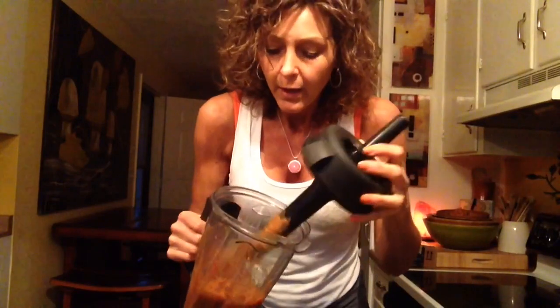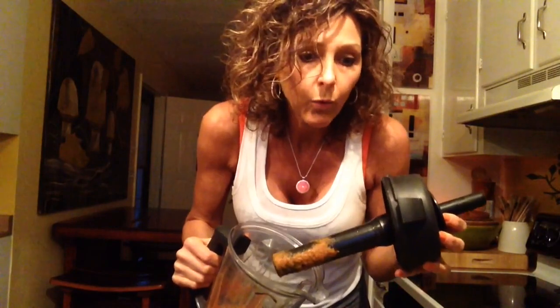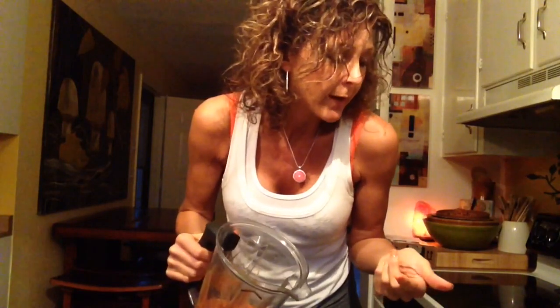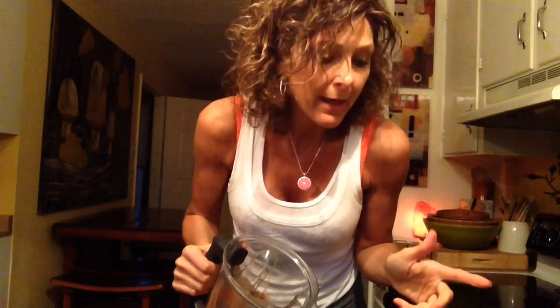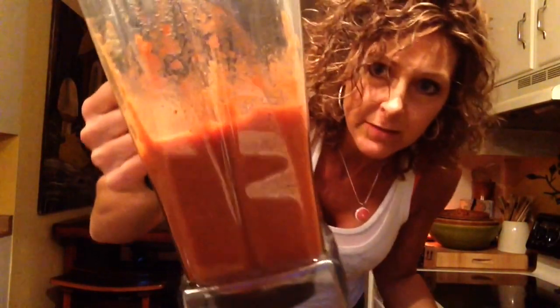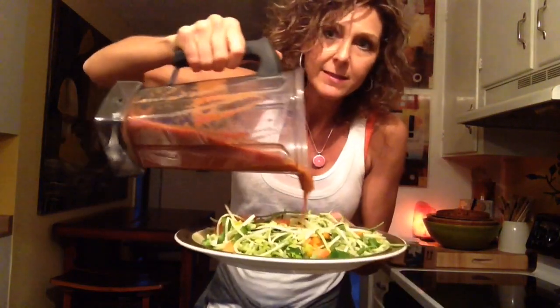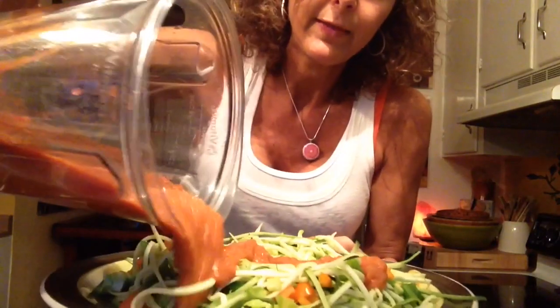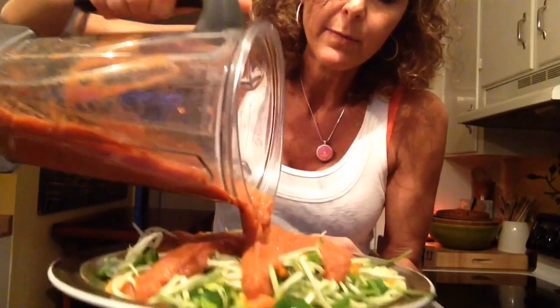Then in my Vitamix, what I have is about three Roma tomatoes, one juicy tomato, an inch of jalapeño, a handful of baby carrots. I put a little bit of dried basil leaf and it really tastes great. Y'all see? So I'm going to put this on — this is thick. The carrots make it sweet. The jalapeño gives it the bite. The tomatoes give it the acidic punch.